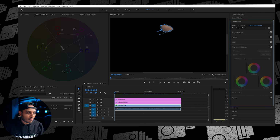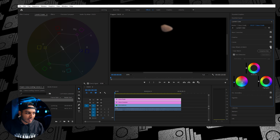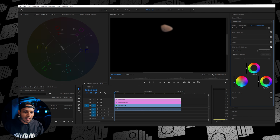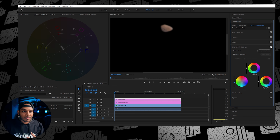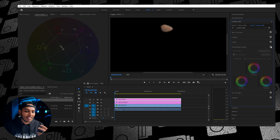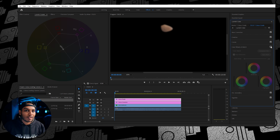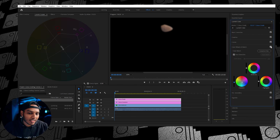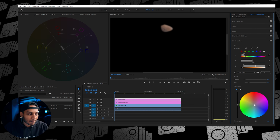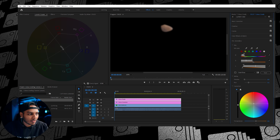So if I go back here and switch this section off, you're going to see how the skin tone has changed dramatically. Once you add a teal hue to the shadows, this is what it looks like. And when I take that hue away, there's a dramatic difference, not to the naked eye, but to the graph. You can see it, which is why you should always follow your graph. So let's enable that back. Let's go back to the HSL secondary. This is where I'm going to try and bring that back onto the line.